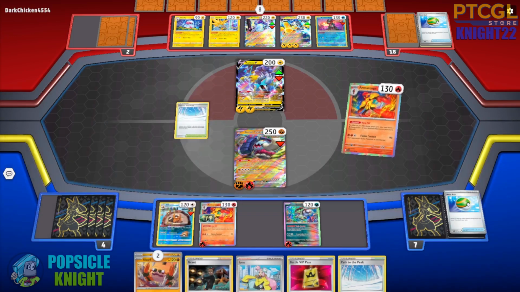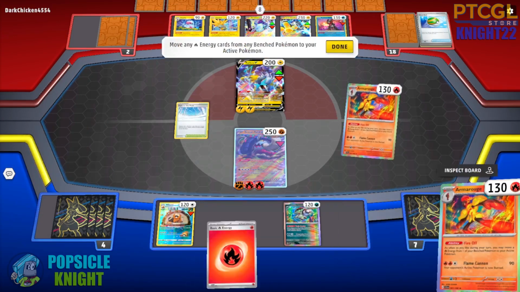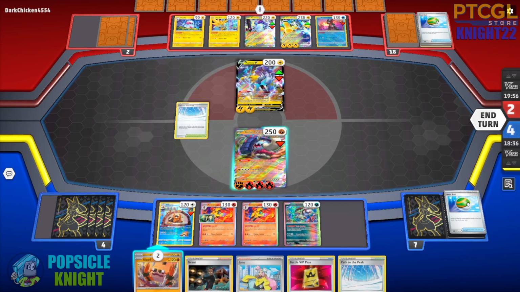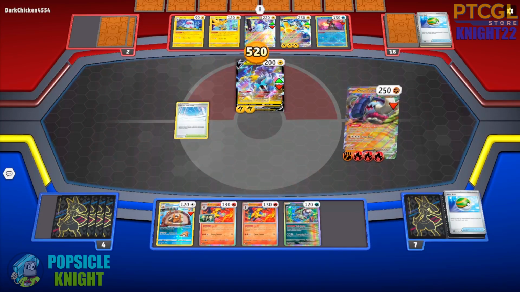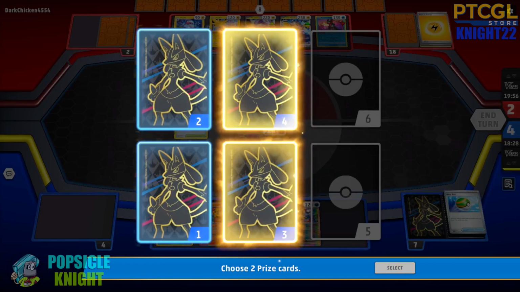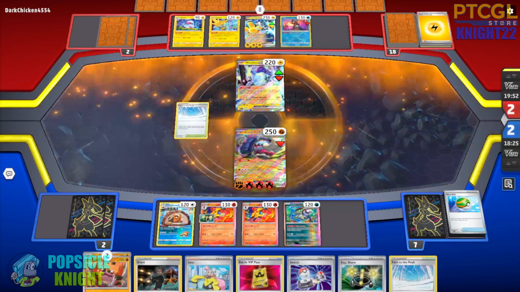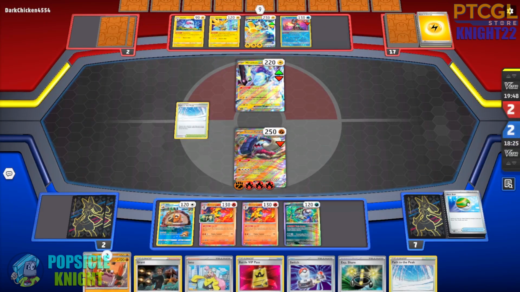I'm not going to put Cloth in play because they can knock it out. But you know what? Brute Bonnet actually has 120 HP. They have 2 targets. Either Bibarel or our Brute Bonnet. But for now, we're just going to Great Bash this Raikou V, getting us 2 more prizes. My opponent has 8 cards in their hand. If they have boss orders, they will win this game. They need 1 more energy on their Iron Hands EX, and that's gonna be game.